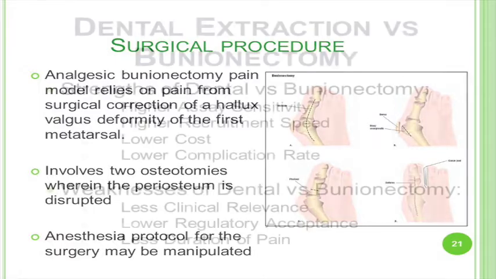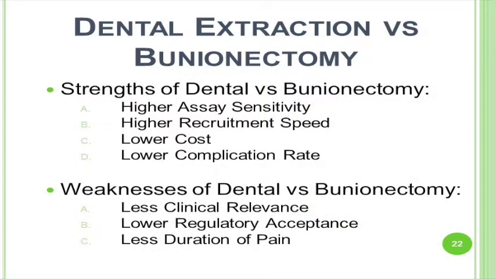Okay, so now that we have talked extensively about where bunionectomy is really strong, let's turn our attention to where it's weak. If you compare bunionectomy to dental extraction, you'll see that the standardized effect size in dental extraction is actually much higher. So not only is the signal-to-noise ratio in dental higher, which means that you need fewer patients in a dental study, but also those patients are significantly cheaper. The dental surgery itself just doesn't cost as much as bunionectomy. You don't need as sophisticated a surgery center, and you don't need an anesthesiologist.